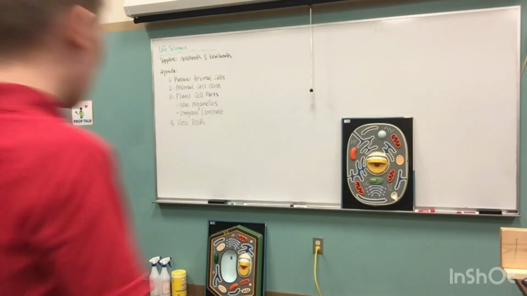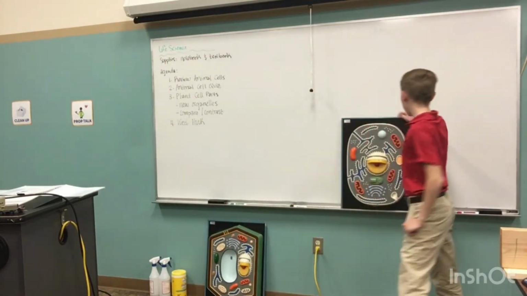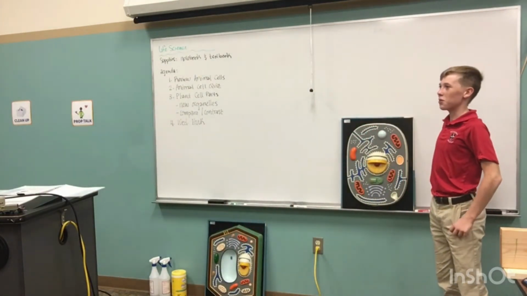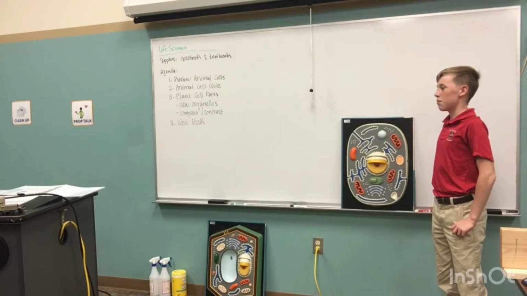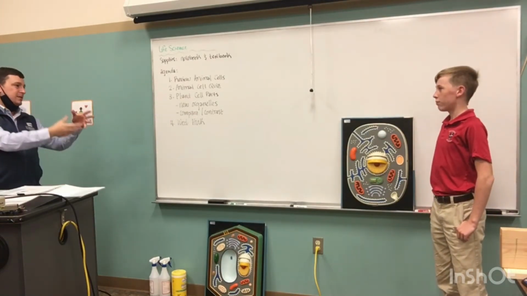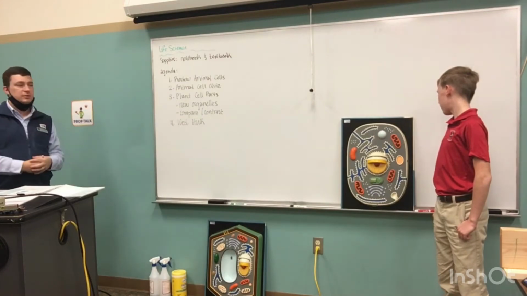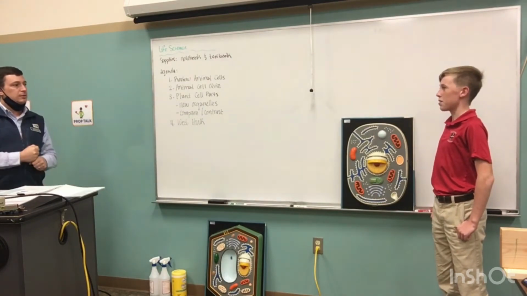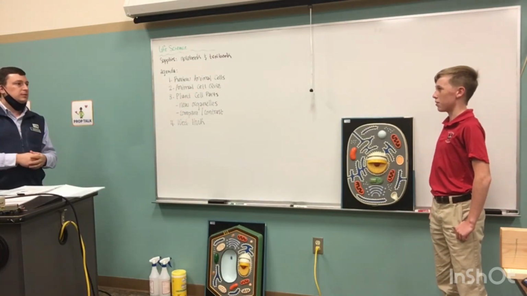Well, I know that this is the cell membrane. Ooh, that's a cell membrane? What is a cell membrane? It's the wall of the cell. It is the wall of the cell, isn't it? Why did God gift a cell with a cell membrane? So that bacteria and viruses couldn't go into the cell.